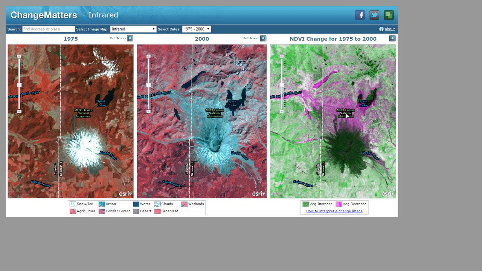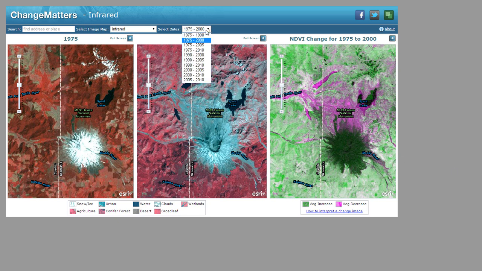So we can make out certain features in the satellite imagery that we're interested in. Oftentimes we are interested in vegetation increases and decreases, and Landsat does a pretty good job of capturing that particular classification category. So we can use Landsat imagery to show the change between different years, 1975 to 2000.